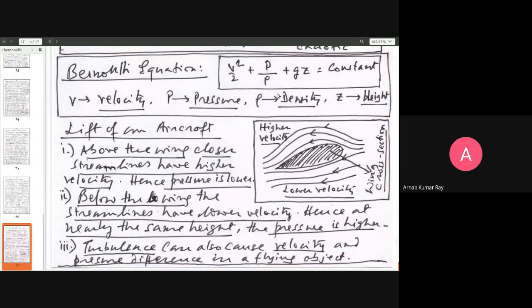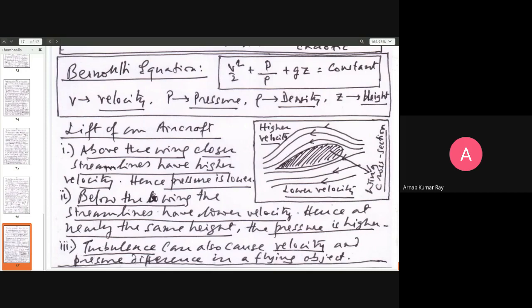The lift of an aircraft is like what? Let us see. Here, this is the wing cross section. I hope you know that when an aeroplane flies, there are four forces acting on it. One is gravity, which is trying to pull it down. The other is the lift that is acting against gravity to keep it in its place. And horizontally, there are two forces also. One is the air drag that is resisting the aeroplane's forward motion. And the other is the engine thrust that is pushing the plane forward. So there are four forces acting on an aeroplane. We'll just be worrying about the two vertical forces. So it should be falling under gravity, but it doesn't.